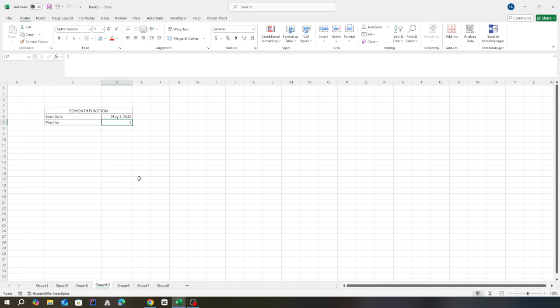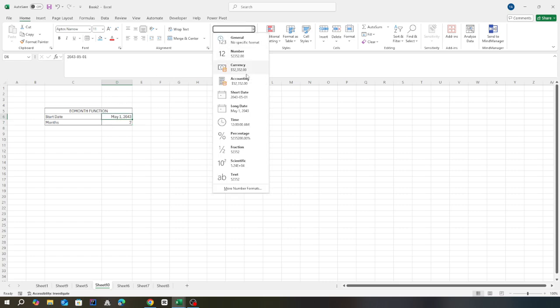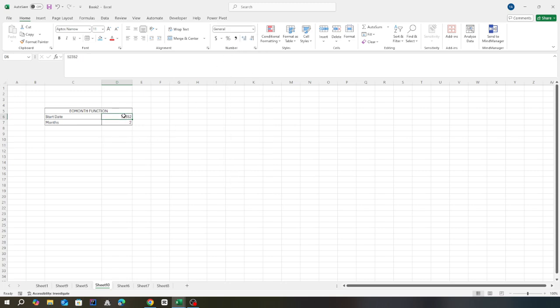It will give it to you in the format of a serial number. So let's say right here we have a date. If we put it in the format of a serial number, just like this, by writing down General, you'll receive this. So inside of Microsoft Excel, each date has a serial number starting from the 1st January of 1900. So for this serial number, for example, we know that the date will be the 1st May 2043.